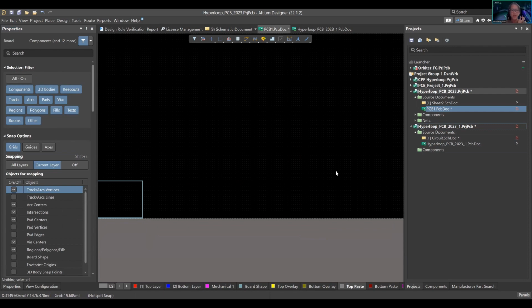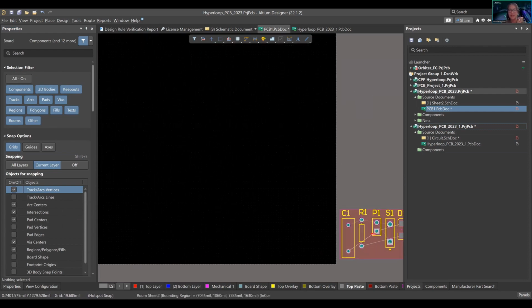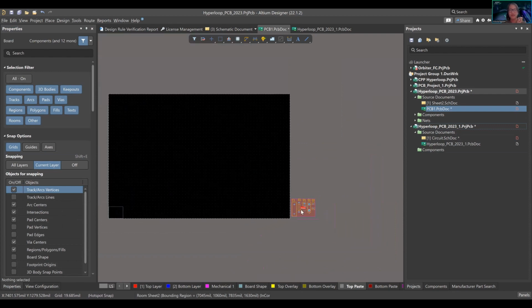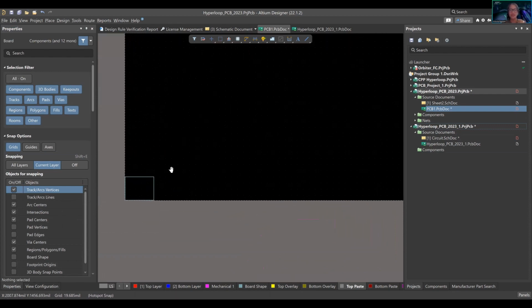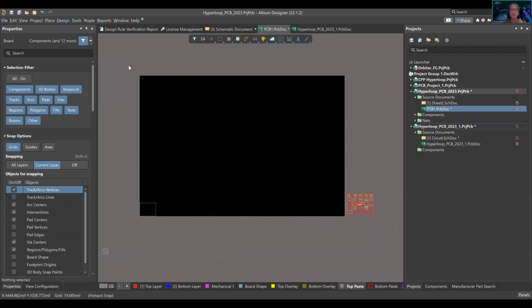let's start creating the board. So this is a huge board, right? These are the only components that we want. Why do we want such a big board? It's going to make us pay more anyway. We have different areas where we can put our money. So we want to create a board shape. This is the current board shape that we have.